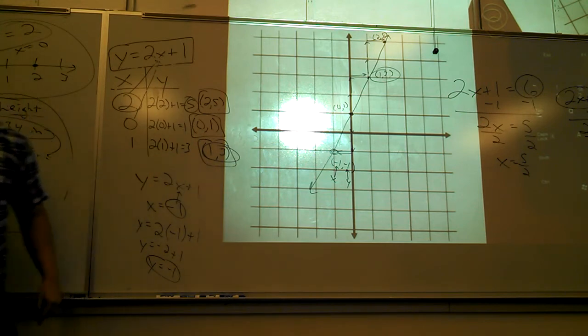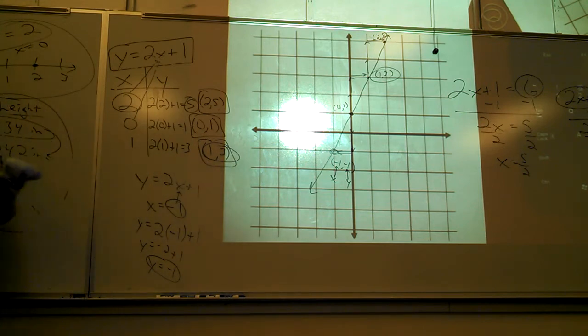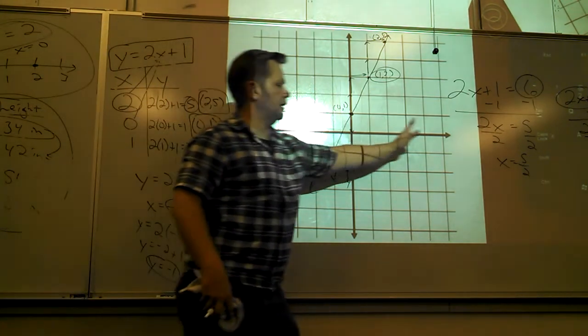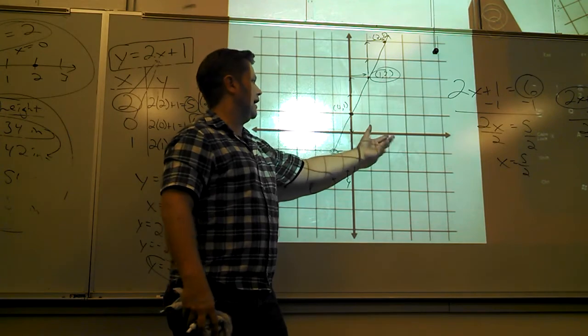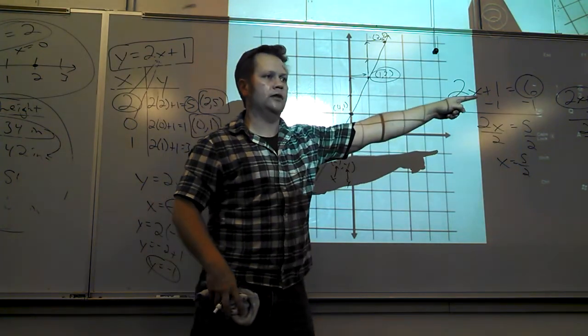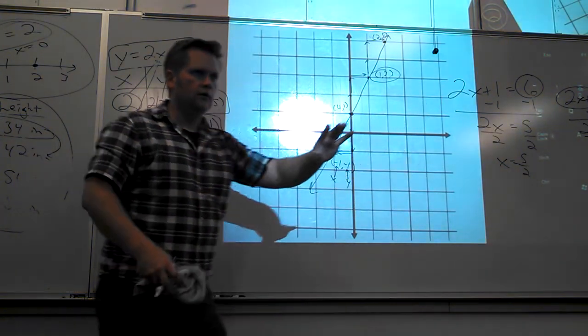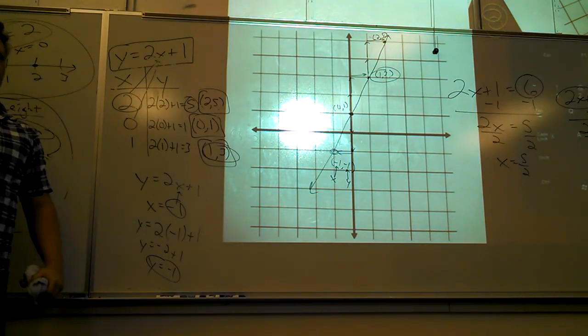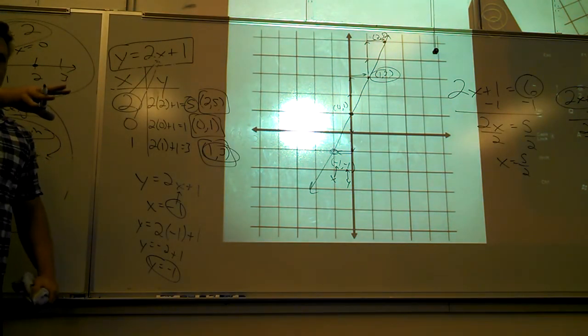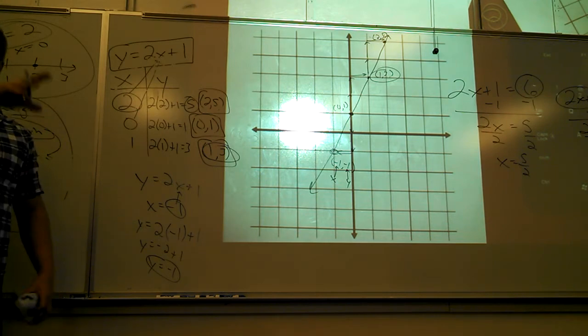Let's try another one. How did you know what to pick though? It doesn't matter. I'm not going to pick 80 just because I want to stay like 1 through 5 here. You know, I want to stay in here. So I'm not going to pick an x of 80 because I would have to go way out there. You kind of with me? So normally when I have to plug stuff in, I do like -1, 0, and 1 at least.